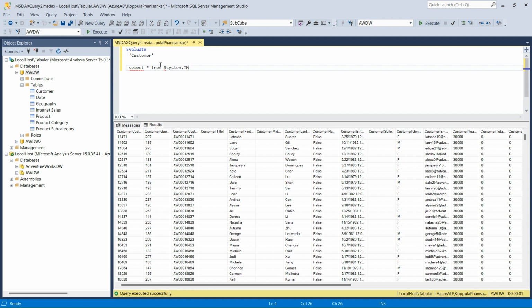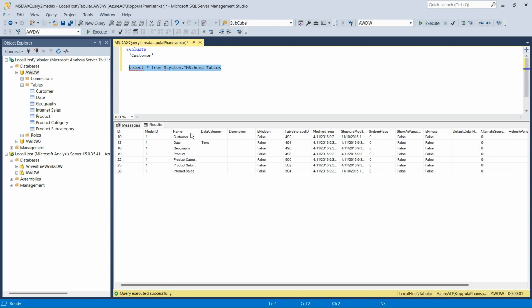It won't work in MOLAP. So now TM schema underscore tables. Now if I execute this, I'll get the list of all the tables available in that particular tabular cube model. So here I have a total of 7 dimensions available.